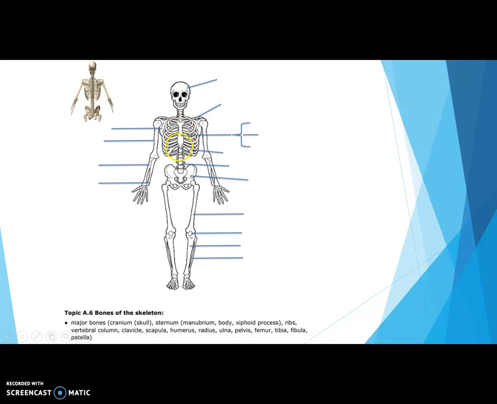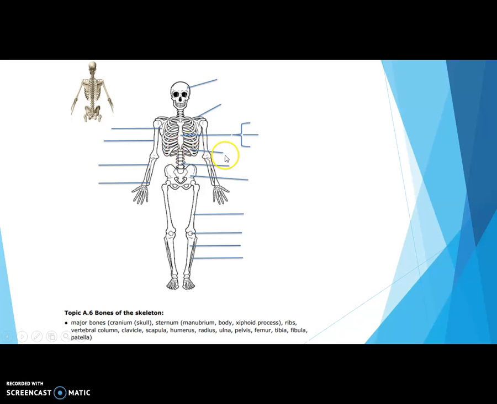That is the sternum. A question may ask you in an exam, and may have a picture of the sternum, and it'll have you identify the three different sections of the sternum. So we need to be aware that the top part is the manubrium, the middle is the body, and the xiphoid process, this little end bit here.